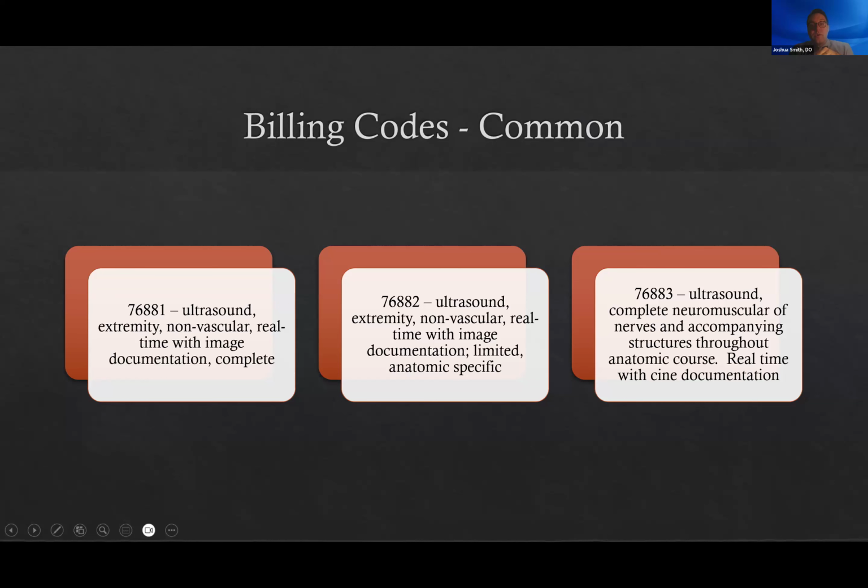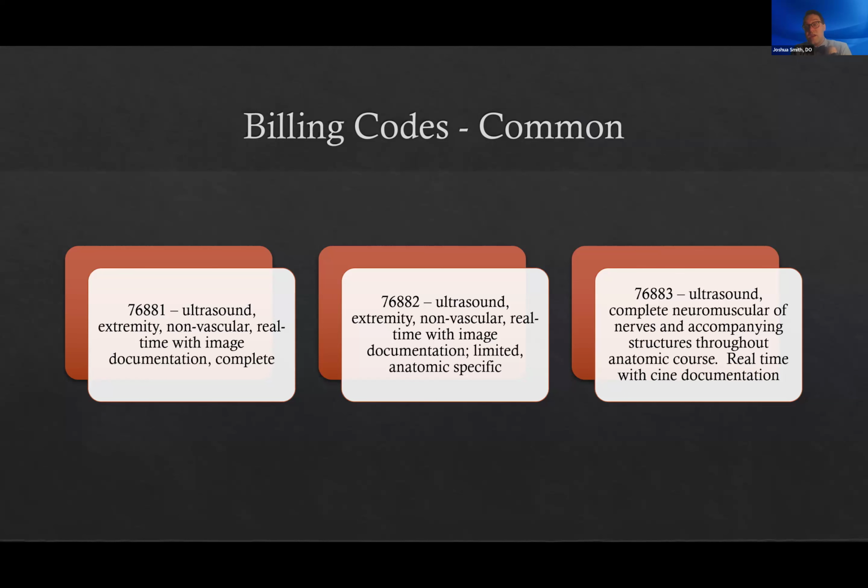It is important when you're using the code 76881 and 76882, and I'll show you when we do an example, but you're not going to say, "I performed a limited ultrasound using a 6-15 megahertz linear transducer on the right ulnar nerve at the elbow." When you use 76881 and 76882, you're going to document the region or the area you did it. So you'll say, "I performed a limited ultrasound using a 6-15 megahertz linear transducer on the left wrist, forearm, and elbow," or the left elbow, or the left arm. So when you're using those codes, you're using that kind of regional specific.